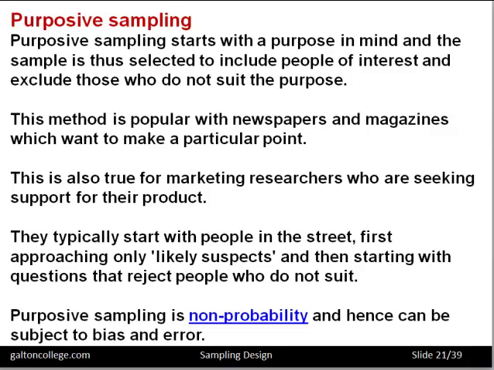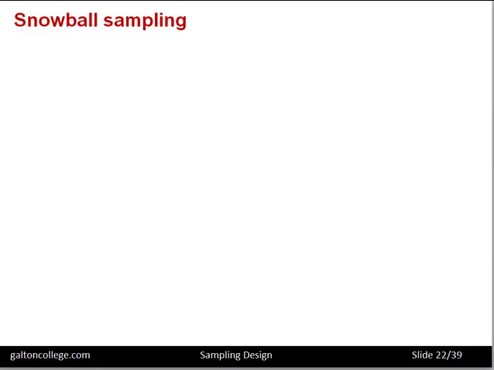Purposive sampling is non-probability, and as I said at the outset, therefore it's subject to bias and to error. And error can be significant. The results actually could be downright misleading. So care has got to be taken. And whenever we see a survey and the results of a survey, we should check if we are serious about taking those outcomes from the survey. We should check to see how the survey was conducted, to see how reliable the results are likely to be. Let's look at snowball sampling.